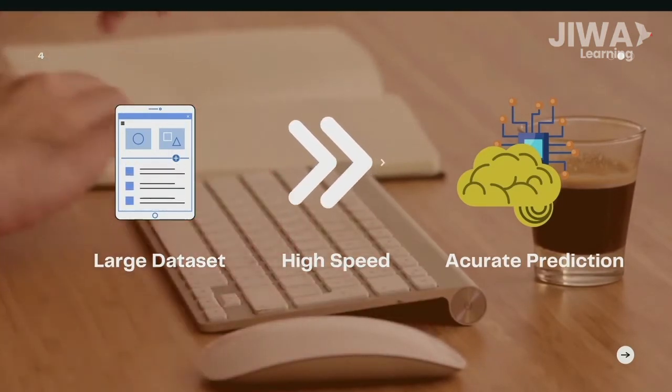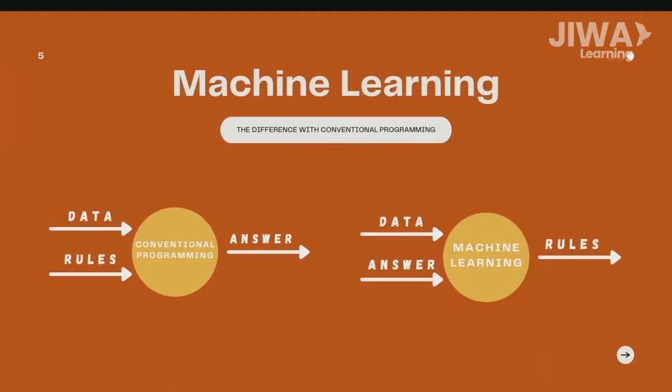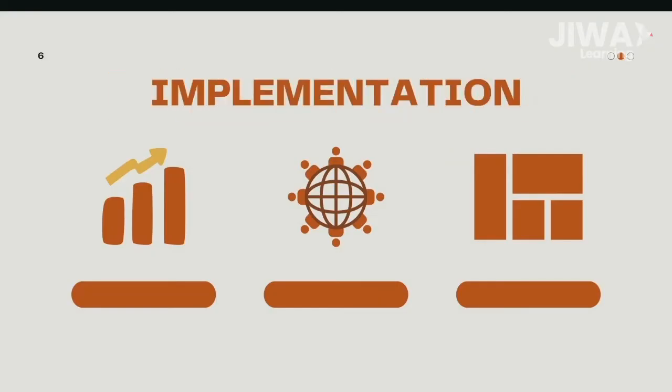Using a large dataset at high speeds, machine learning techniques allow us to make more accurate decisions. Machine learning programming is slightly different from conventional programming. Conventional programming requires the developer to explicitly write code to solve specific rules, so that whenever we pass data to the model, the answer comes out. While in machine learning, instead of writing the rules manually, the programmer only needs to pass a lot of data and let the machine figure out the patterns using existing algorithms.